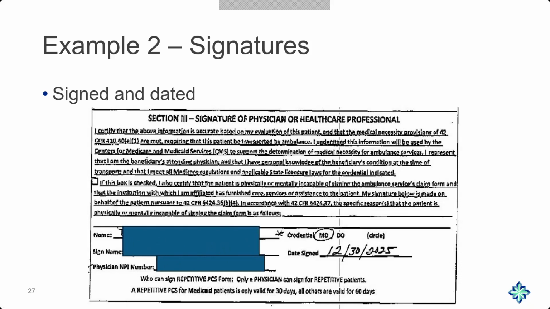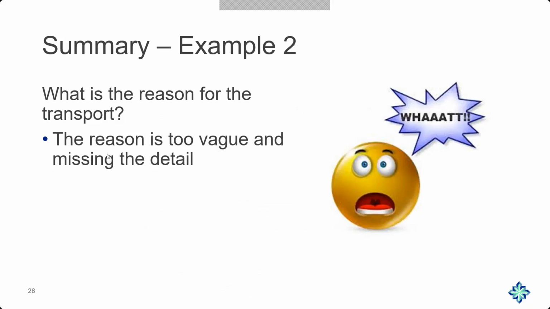It's not wrong. Okay. So this one then goes through and we stop and we say, let's go back. And what happened here? Well, the reason's too vague. We're missing details. We don't really know what's happening with this patient. They need help with everyday assistance, but what does that mean to prove that it's medically necessary for an ambulance transport? So this one was denied, and again, this was submitted for the RSAT, the Routine Scheduled Ambulance Transport Program, and this is for a prior authorization to say it's medically necessary, and we just don't have that from what was submitted.